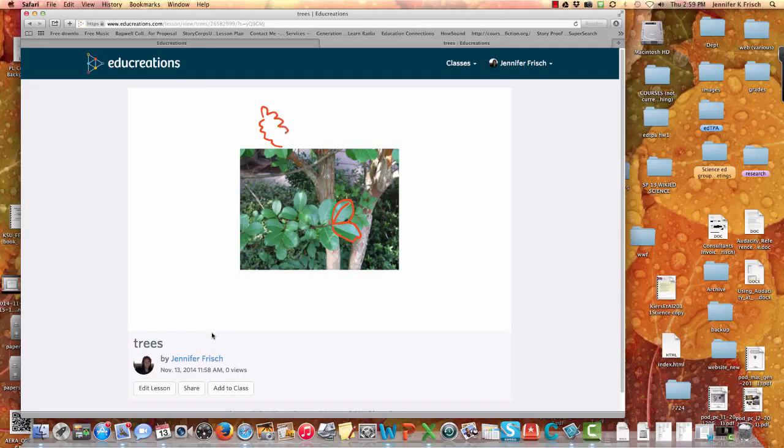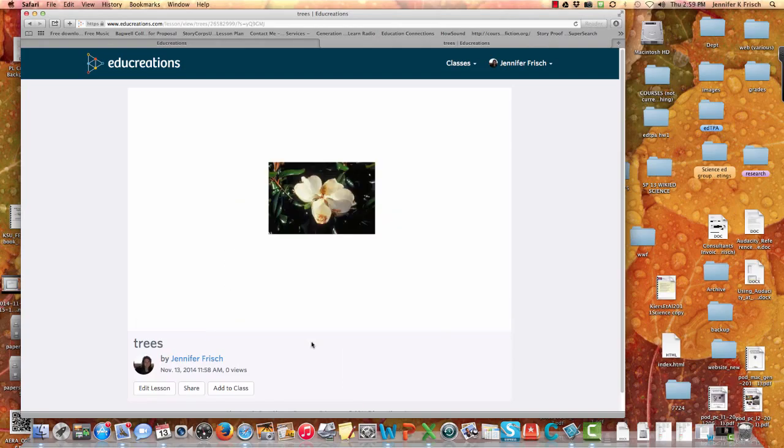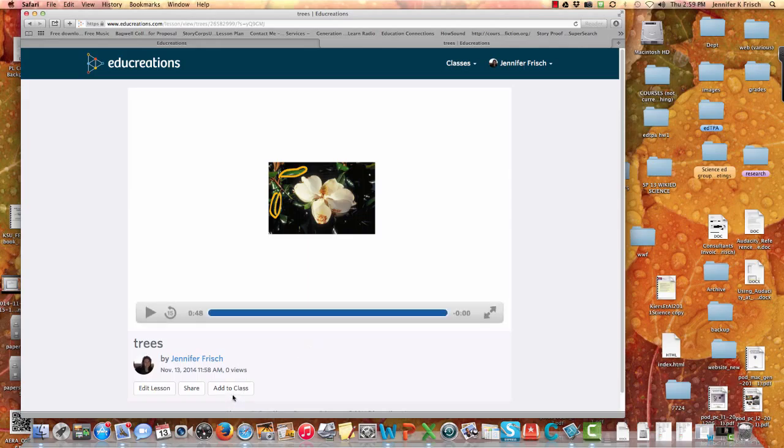We'll see some other leaves later that will have those kinds of bumpy things. And then you could pause it, continue recording, and this is a magnolia flower. And you can see that the leaves are much shinier, but they are still simple. And then when you're ready, so there you go.